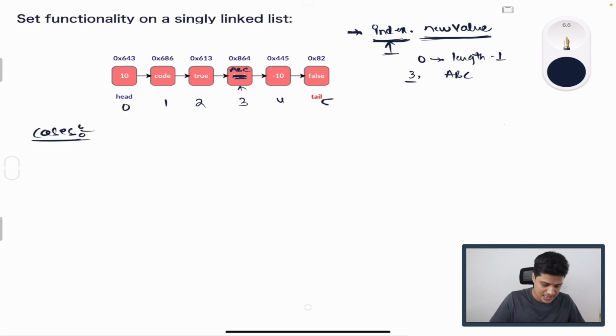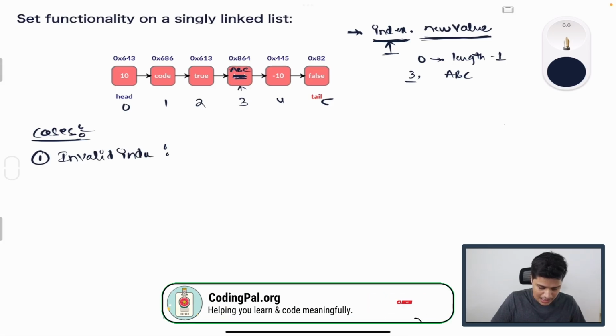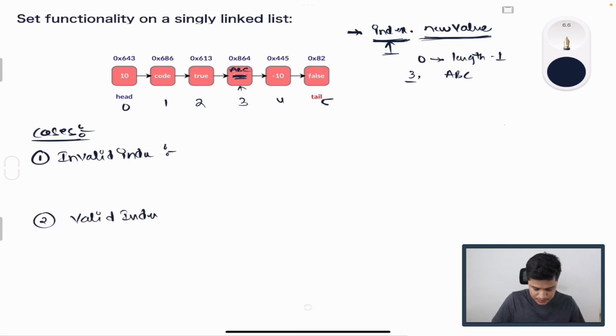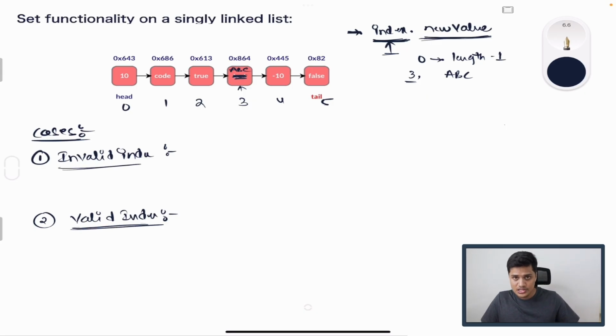So the different cases would be, first, to check if it is an invalid index, and second, to check if it is a valid index. We have to handle these two scenarios. But the thing is, by handling all those scenarios, we have already implemented the get functionality.